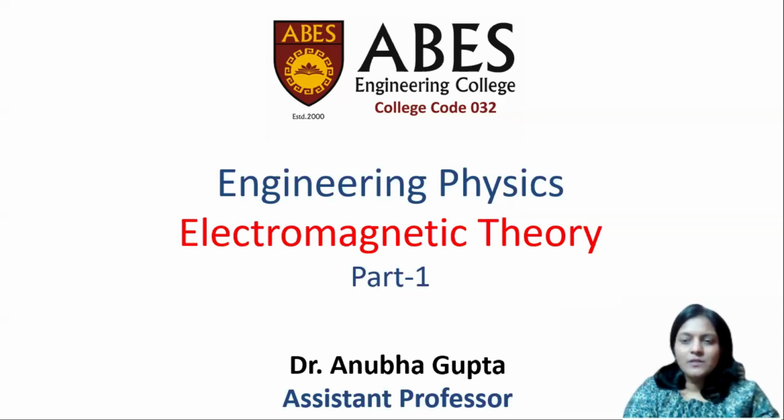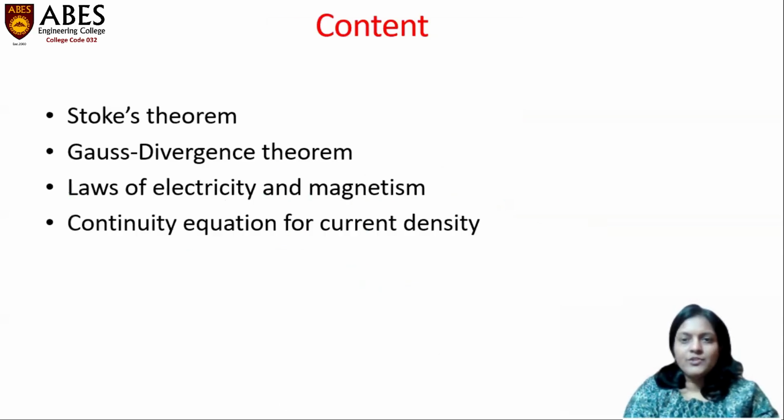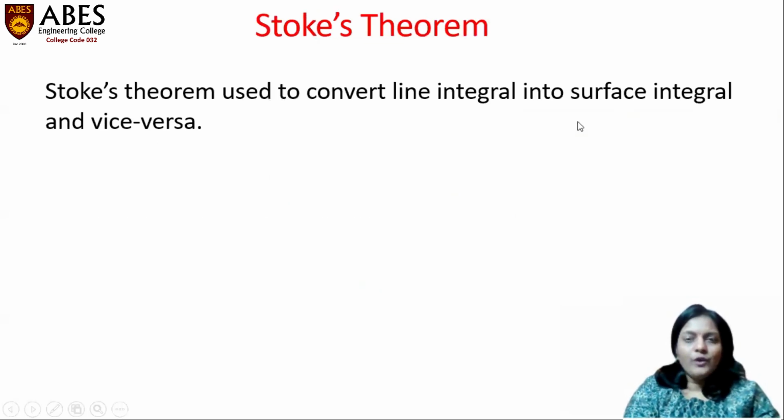In this lecture series, I will explain electromagnetic theory. In this lecture, topics to be covered: Stokes theorem, Gauss divergence theorem, laws of electricity and magnetism, and continuity equation for current density. First of all, I will explain Stokes theorem. Stokes theorem is used to convert line integral into surface integral and vice versa.